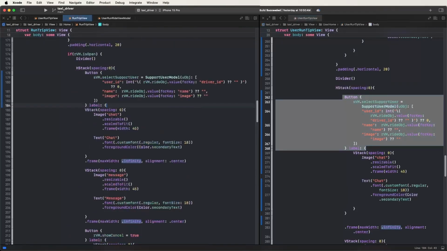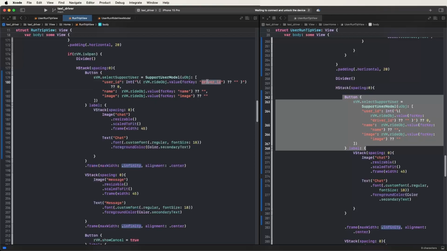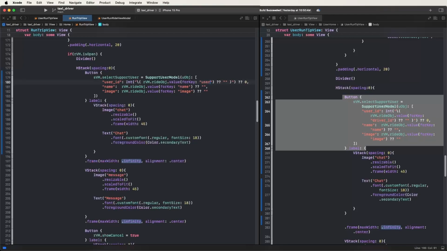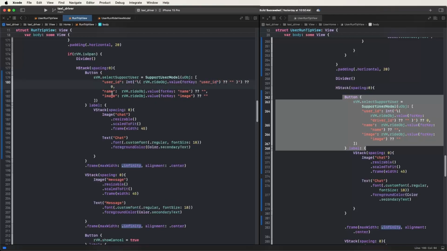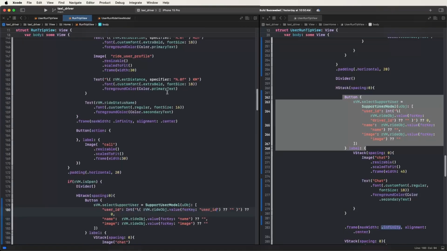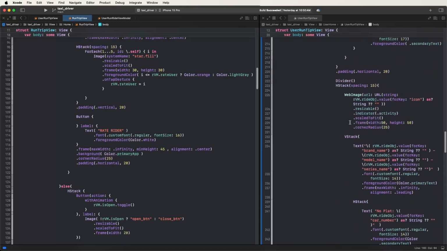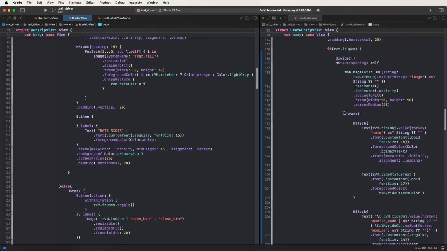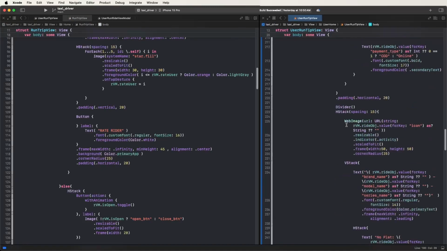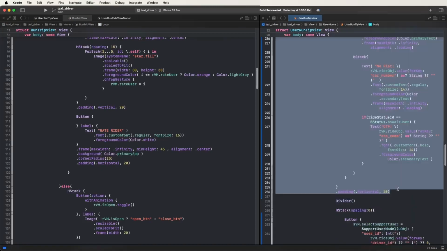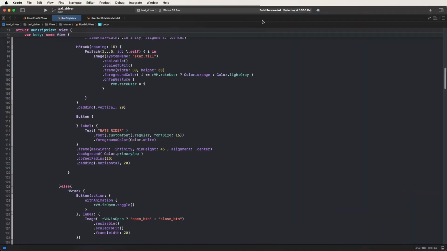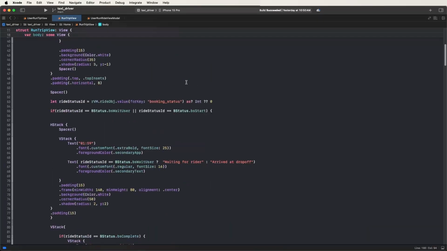First of all, we need to assign the button labels like this, and now give the user ID here, and get the usernames and the user image here. Same as now, we need the configurations here, and first of all copy the two dividers. You need to delete this here, close this, and paste here.